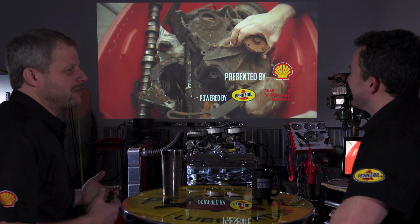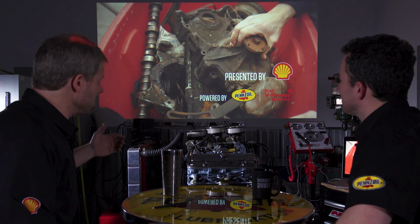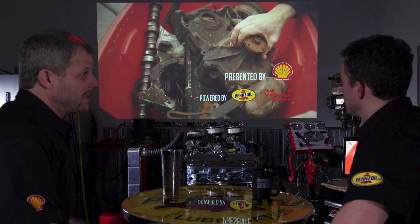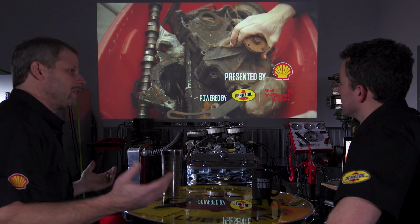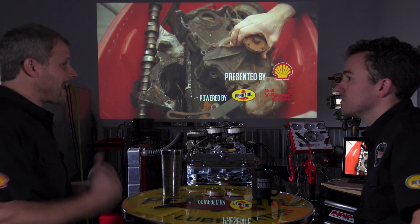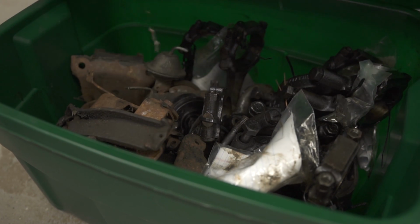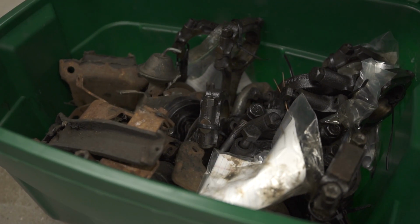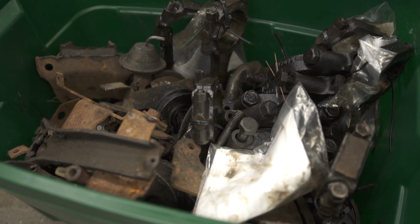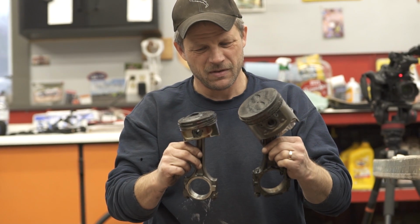But ultimately, he had a Pontiac. He had collected some pieces of parts throughout the years. Got rid of that Pontiac automobile and had these left, and was one of those like, hey, I don't want to throw this away. It's a 60s motor, so on and so forth, which is pretty common relative to the hobby. Everyone has something that they've hung on to here or there. And so we had a lot of pieces. Some were for the Pontiac, some not. Some I still don't know what they're for.